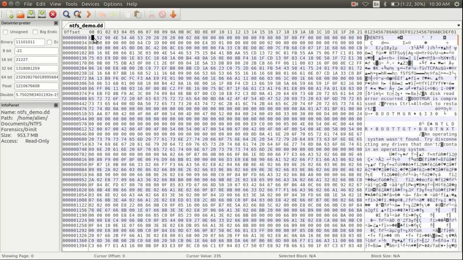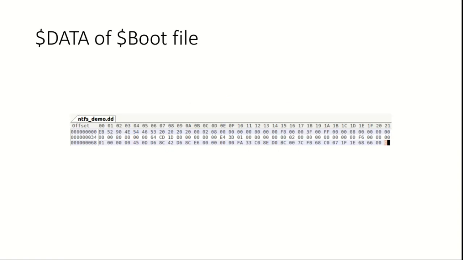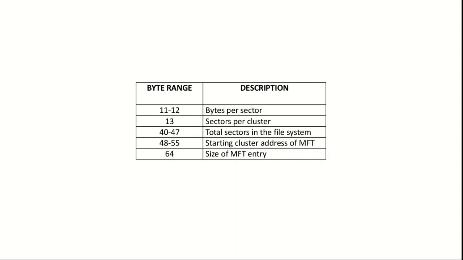There we have it. I have taken a screenshot of this hex view and added it to the slides. Let's head over there to process it. This table shows the list of information we will be retrieving from the boot file. As you can see, we have chosen only the critical bytes that will help us proceed with our examination. Regarding the other bytes, you can find out what they mean from the cheat sheet added after this video.